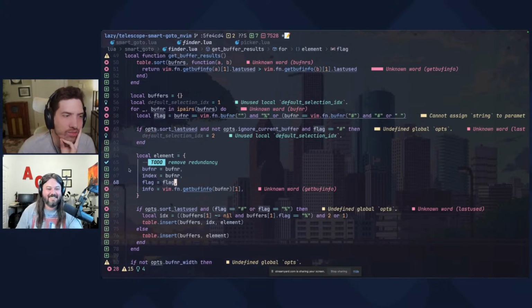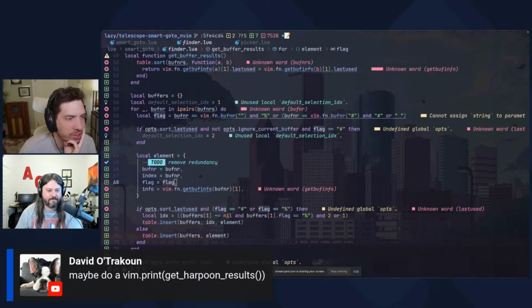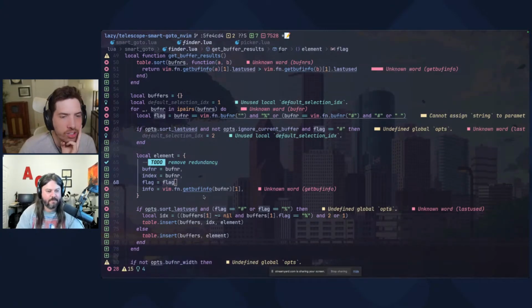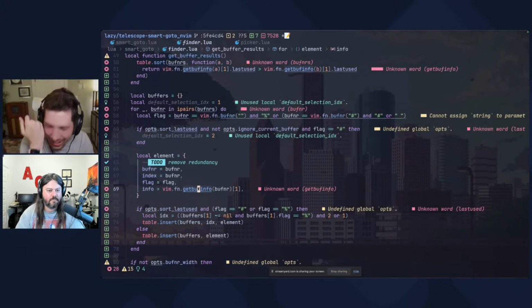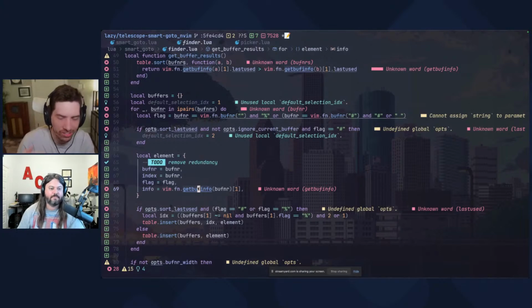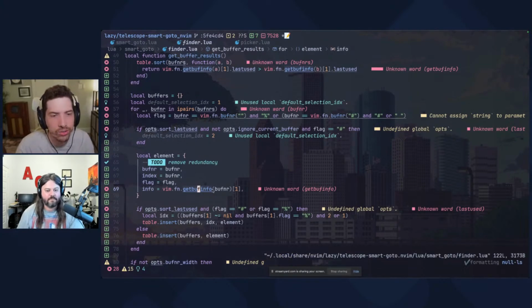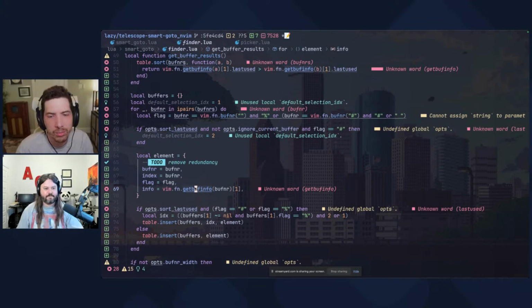And then we could do some Vim print stuff, says David. Yeah. So David, you're right. I mean, we probably should be doing something like this. The question is, where does it go? Where does the print go? So I'm going to spend the next few times that I do this project on running the debugging protocol, because then I can just see everything as it goes through. We're working a little bit blindly here, and that's just me being new to this development cycle.